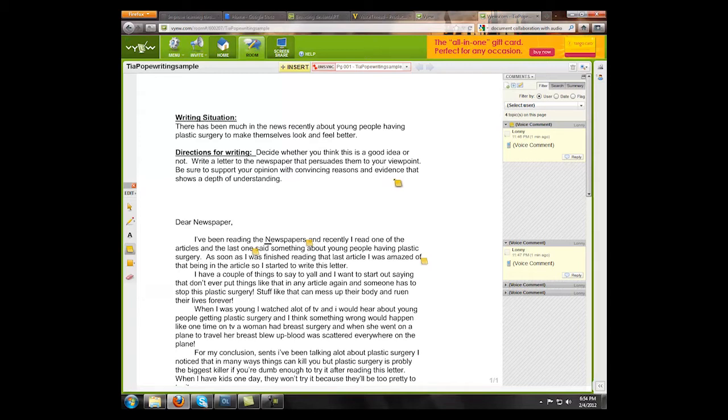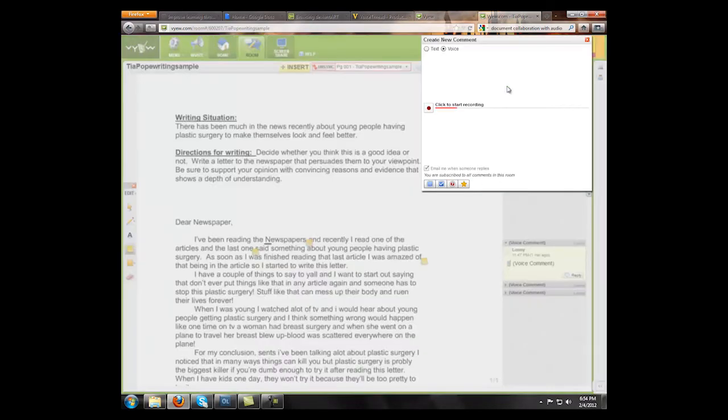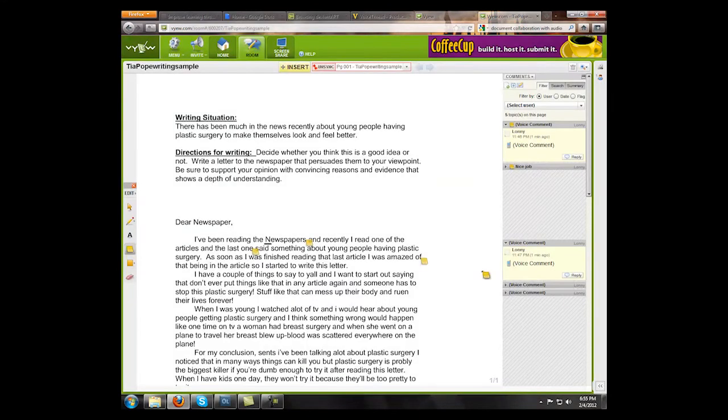Now the difference is all students can collaborate at the same time on the same article through either voice comments or text comments. The big difference between VoiceThread and Vyew is that VoiceThread provides a fresh document each time for students to review, whereas on Vyew, each student's going to see the other students' comments and any markings.